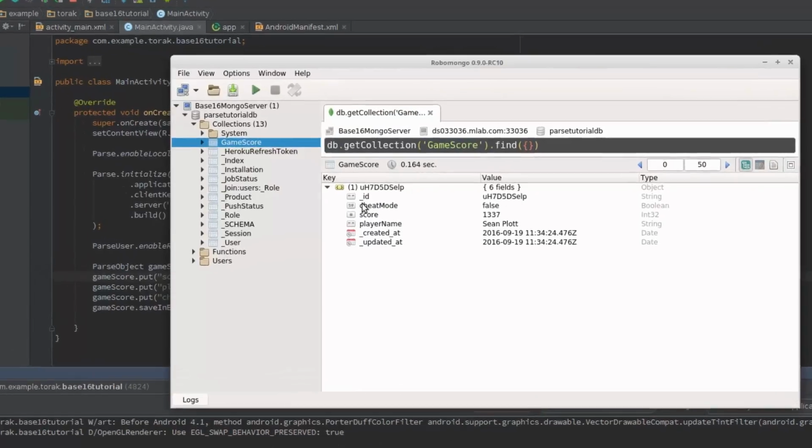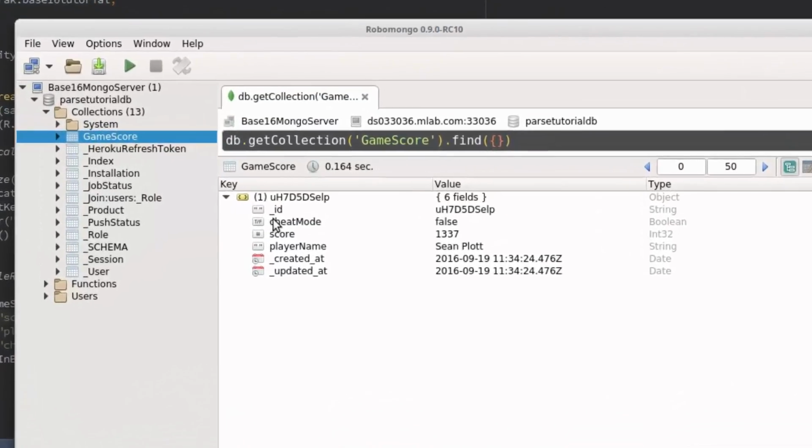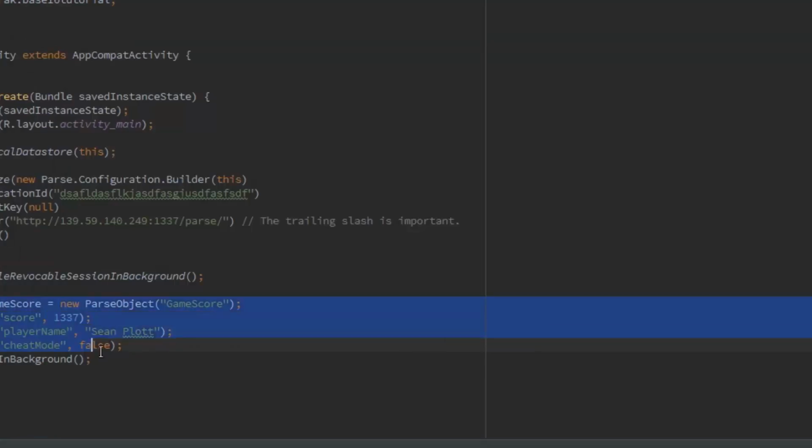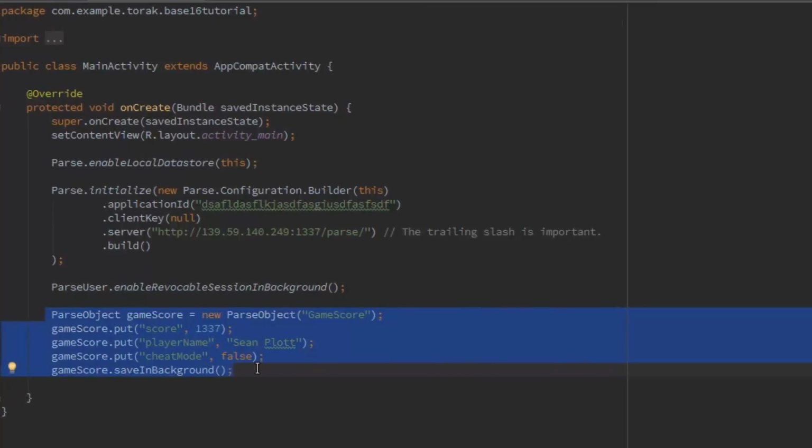This is something different from other database services. For example, if you're using MySQL or any other SQL database, you can't add any information to a table that does not exist. But in MongoDB you can do that by just adding these lines of code to my application. I created a class and inserted a line into this class. This is something you can't do with MySQL or other database services.